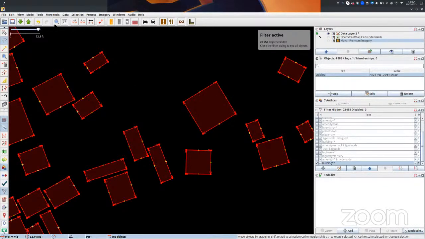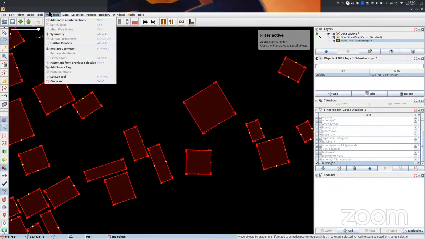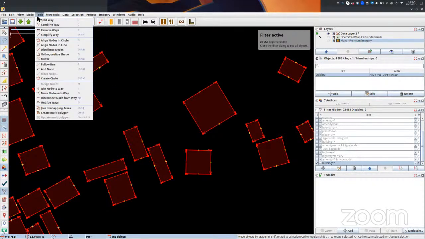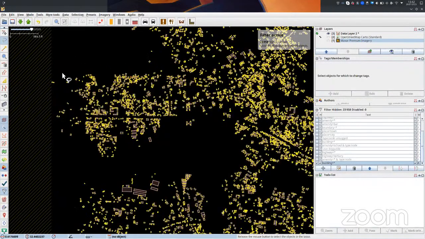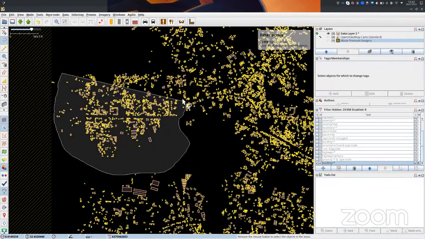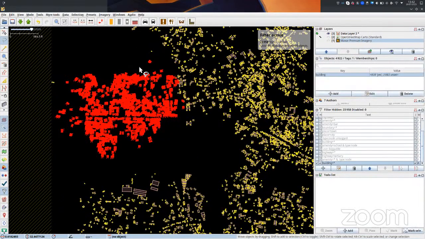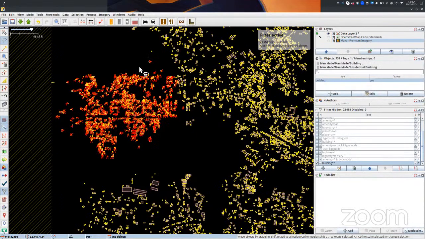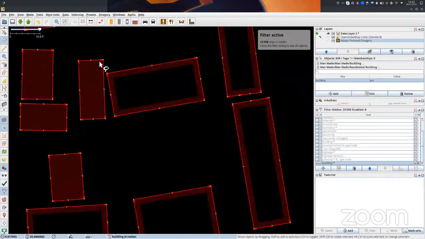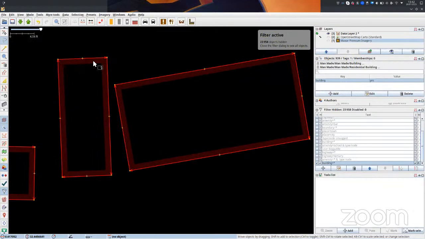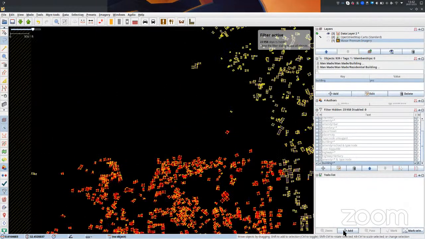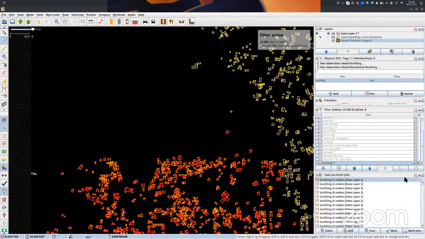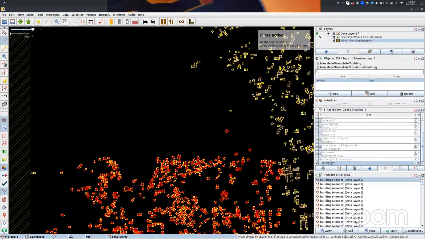ways are selected. And to do that, what I will use is a shortcut, which is Shift U. So if I come here and select everything again, so I select the objects, and press Shift plus U, what's going to happen is that it has unselected the nodes, but it has kept the ways selected. Okay, so if I now add my objects to the to-do list, I can see now I've added only buildings.